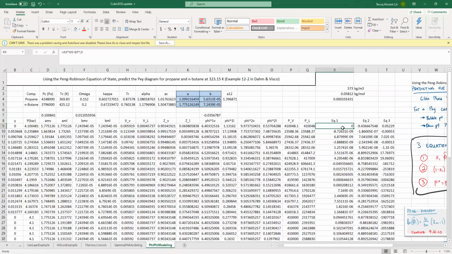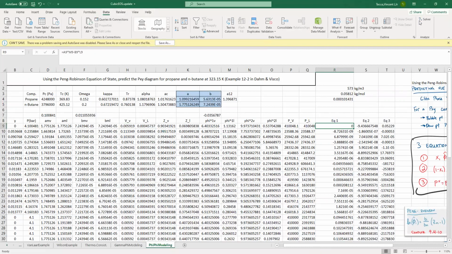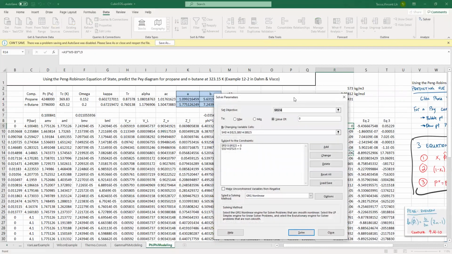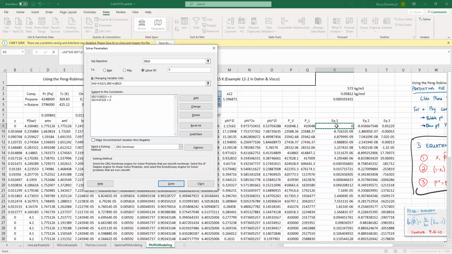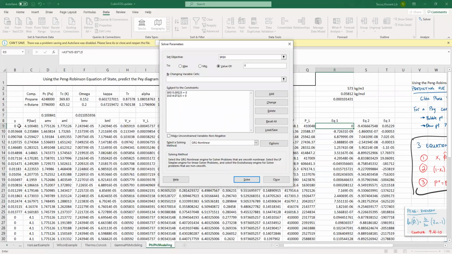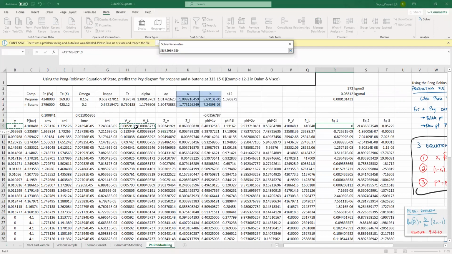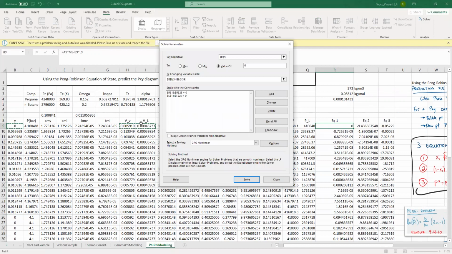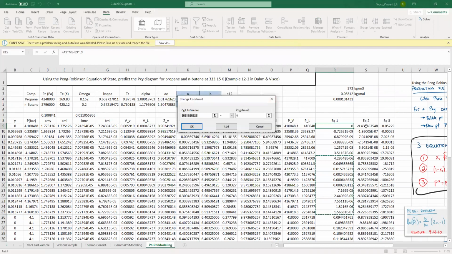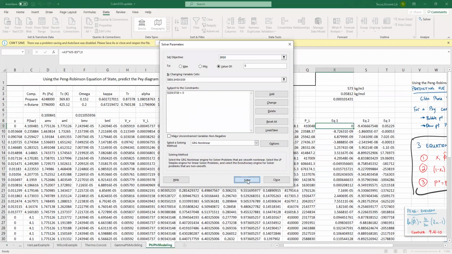And this is how I started off my calculation. So solver, for whatever reason, didn't work after this. So I'll show you what I was attempting to do. So you click Data, Solver, and I want to set my objective to be cell R9 to a value of 0, because all three of these have to be 0, by changing variable cells of my unknowns. So I've got Y, and I'm holding Control and clicking to select multiple. So Y and the molar volume of the vapor, molar volume of the liquid should be my changing cells. And then my constraint is that my other two equations must also be 0 as well. And click Solve.